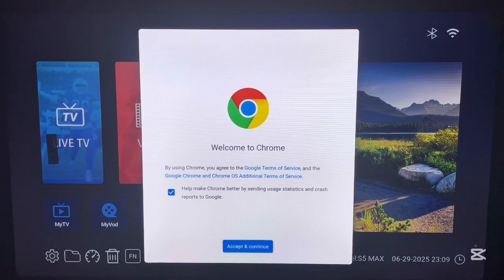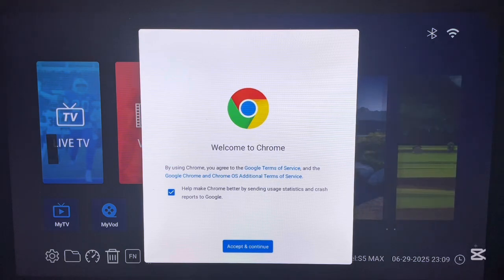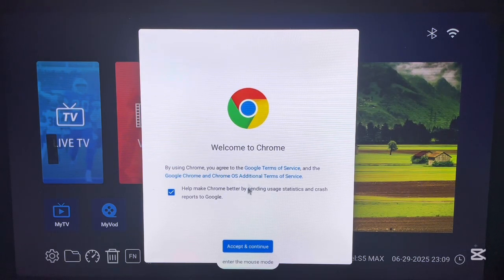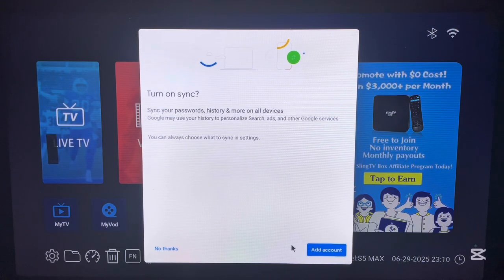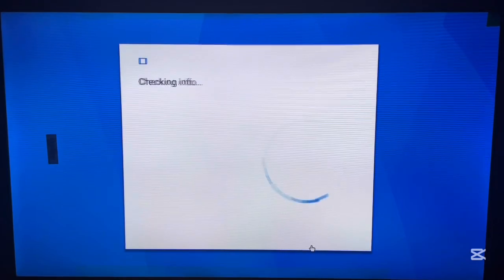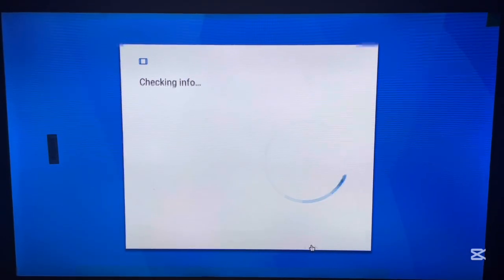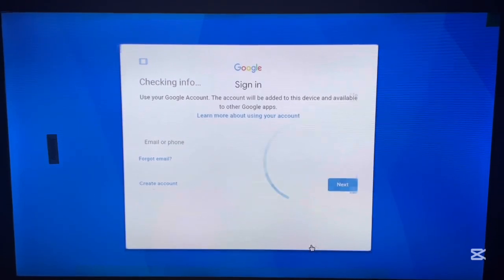So it is going to automatically use the Chrome browser, which I love. It's my favorite browser. If you want to use any other browser, you have to go and install it first. But since you want to use Chrome, we'll just go ahead and accept and then click on add accounts. It's going to lead you to where you add an account to your Android TV. So for you to use any Google service on your Android TV box, you need to add an account. And in this case, we're just going to add a simple account and then go ahead.